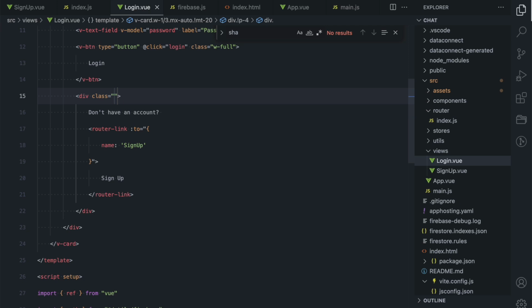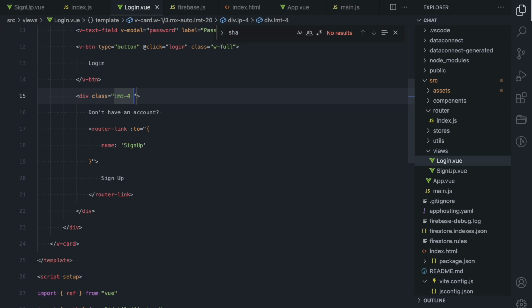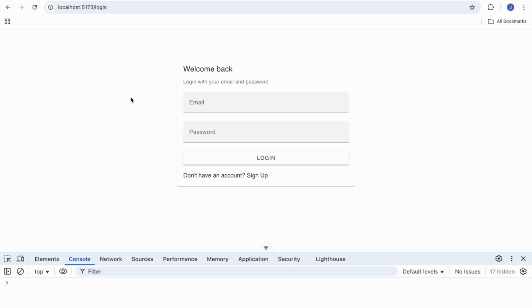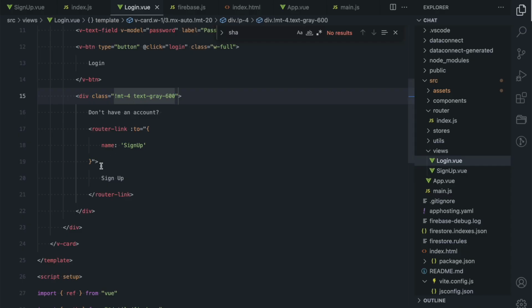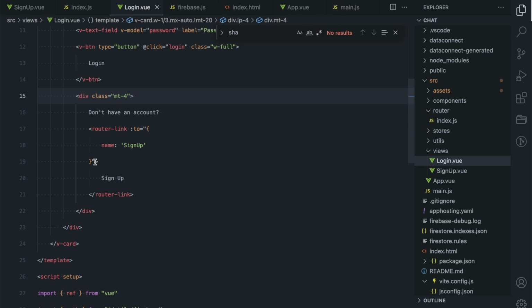And we add a margin top of 4. And this text color can be lighter, or maybe just leave that as is.